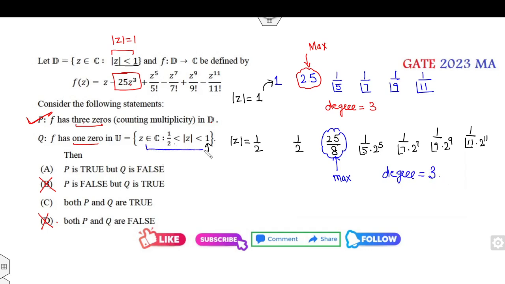So clearly the degree of this value is also 3. So can you find the degree of polynomials? The upper value is 3 minus lower limit 3, that is a 0 degree polynomial, but he said 1 degree, so that's wrong. So that means P is correct, Q is false is the right answer of the problem.